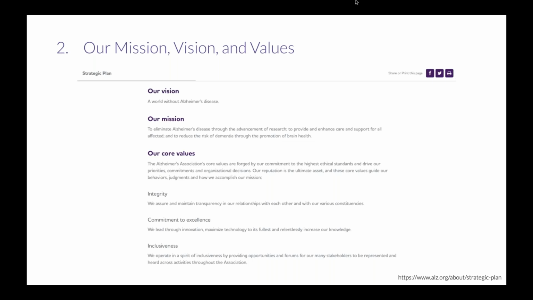Your mission is a cohesive statement that explains why you exist and what you do. Including this on your About Us page not only provides transparency, but also depicts the purpose of your organization to your constituents. Visitors to your site will expect to find your mission statement quickly.